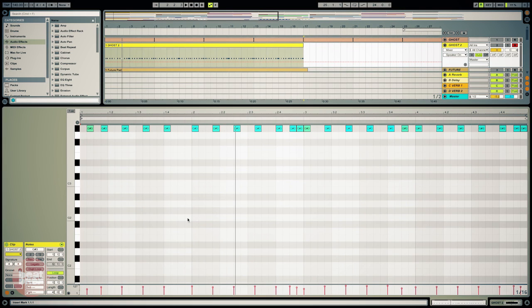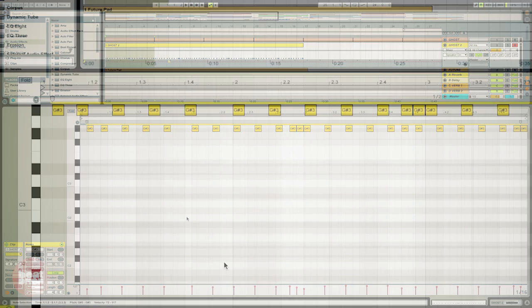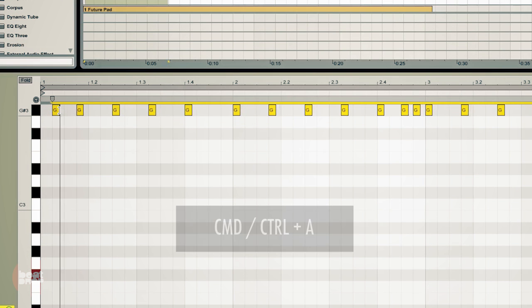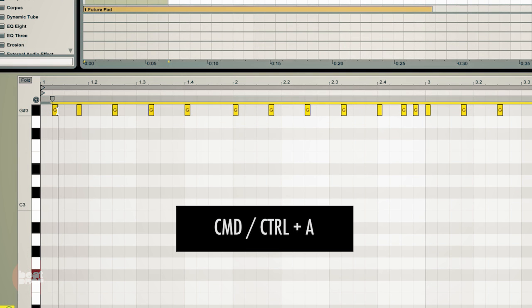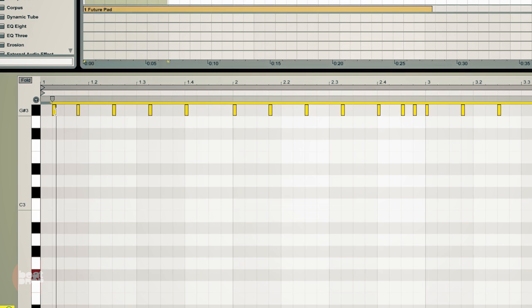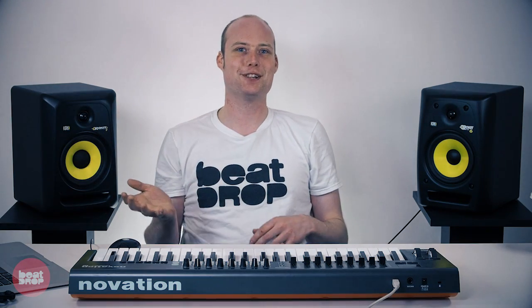But an alternative method would be to go to your MIDI track for your Ghost track and just shorten all of the notes that way. So you can Command-A, select all of them, and just grab the nearest one and just shorten their lengths like this. So it's sort of six of one, half a dozen of the other. It had really the same effect in terms of sound. It's just whatever way you find easier.